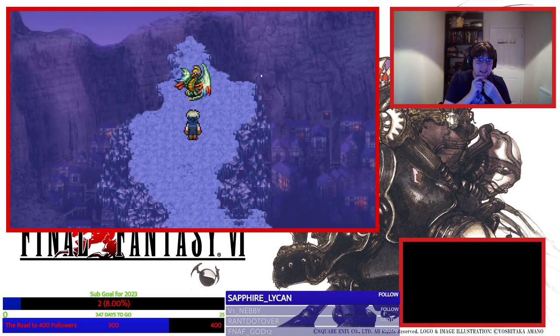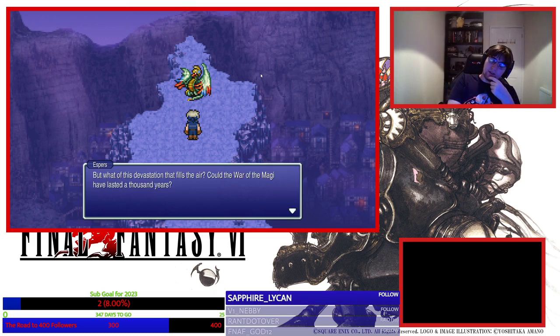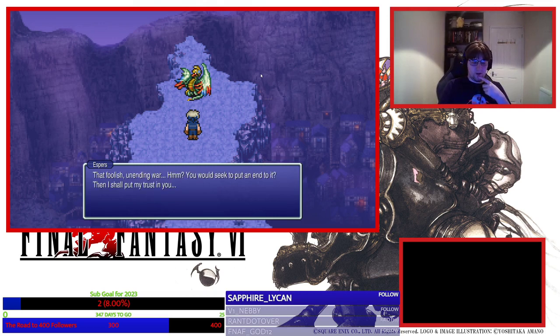Nice. Hello. So, humans broke my seal of ice. Humans who possess magicite. Just who are you? I suppose that's of little consequence. But what of this devastation that fills the air? Could the War of the Magi have lasted 1,000 years? That foolish, unending war. You seek to put an end to it. Then I shall put my trust in you.